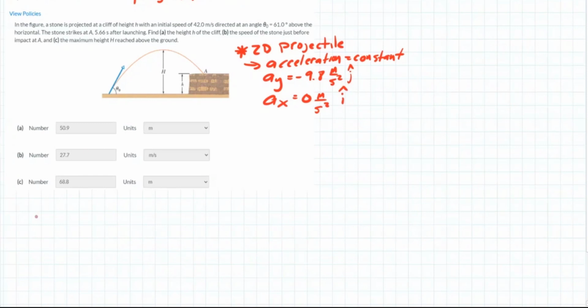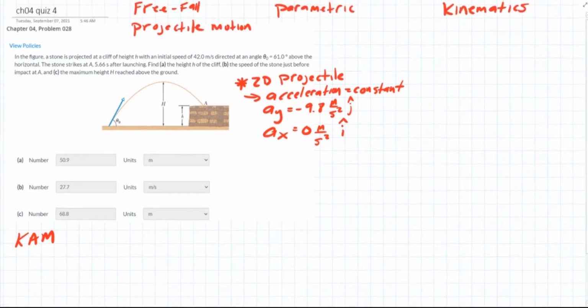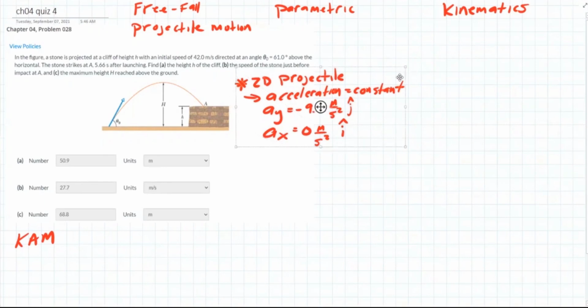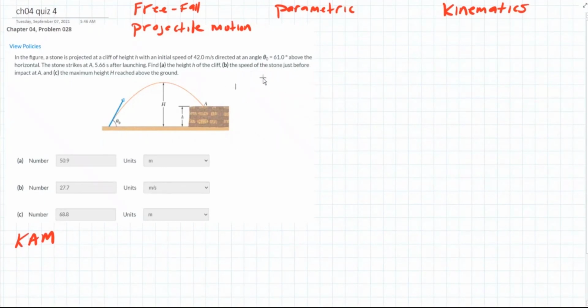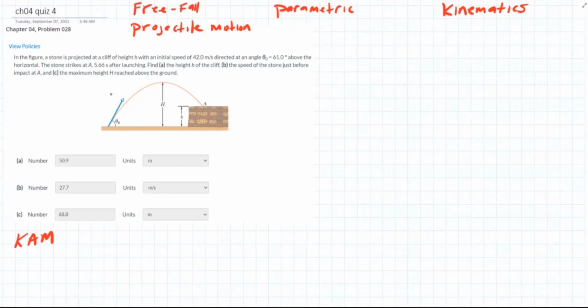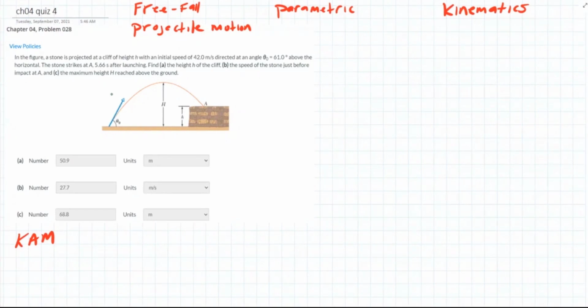All right, so I'm going to play the big 5 game. I'm going to apply CAM. This is a job for kinematics analysis method, which means I label the heck out of everything. I'm going to clear this away because I want to spend a lot of screen space labeling my critically important diagram. It all flows downhill from the diagram. Let me get a better picture of this. I want to get a little bit better picture, and I have it right here.